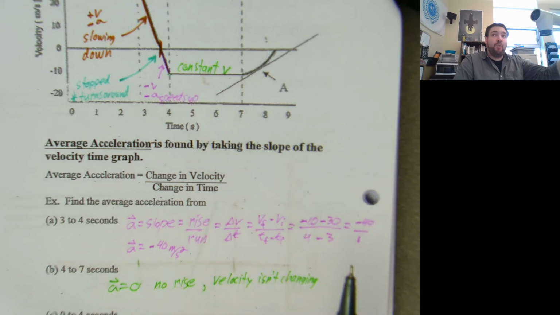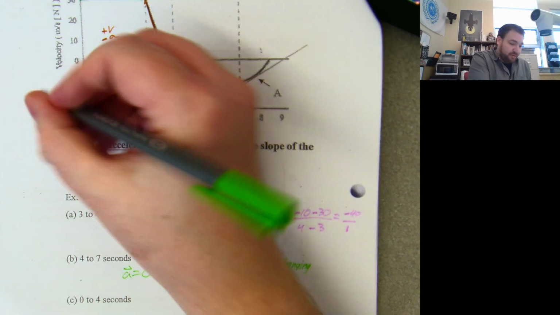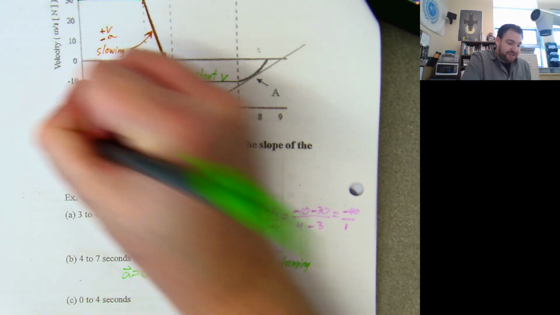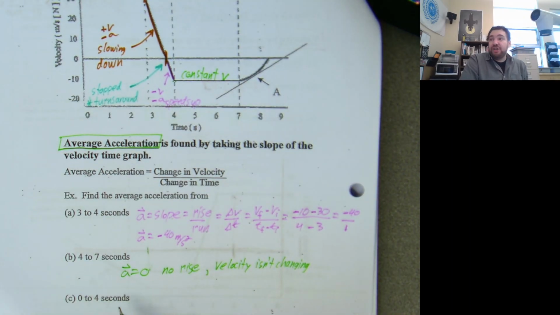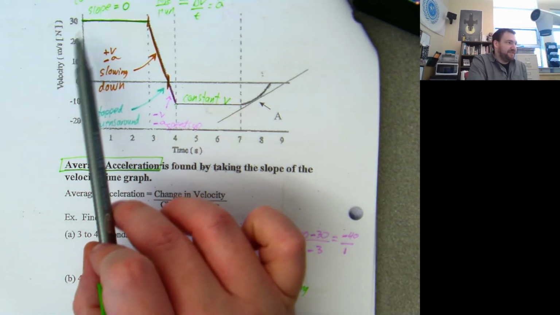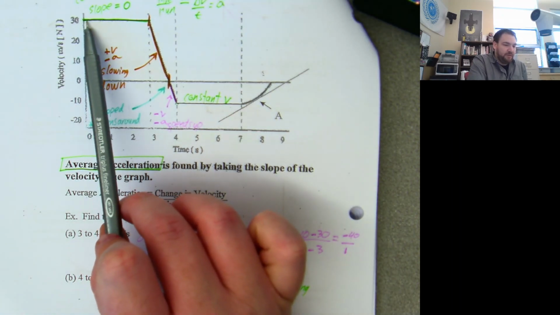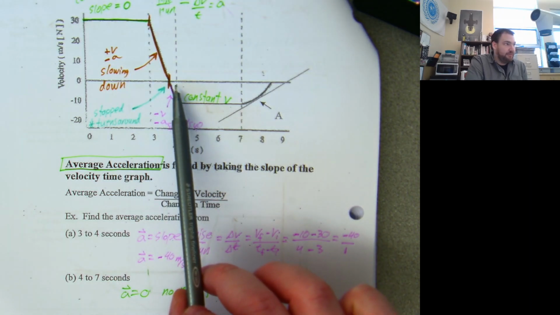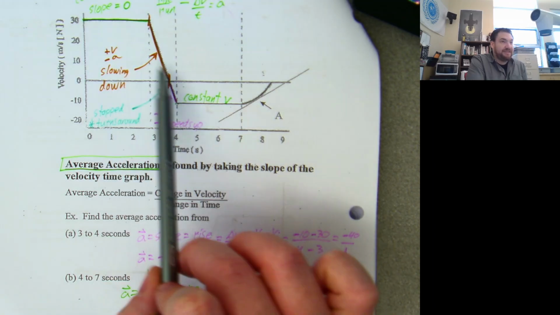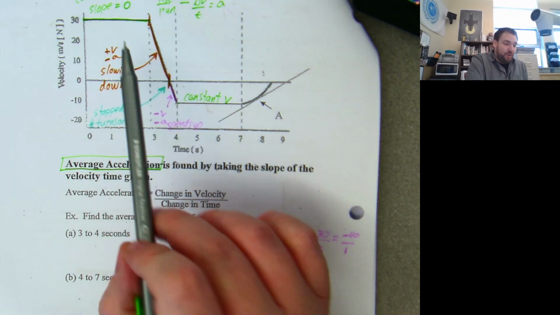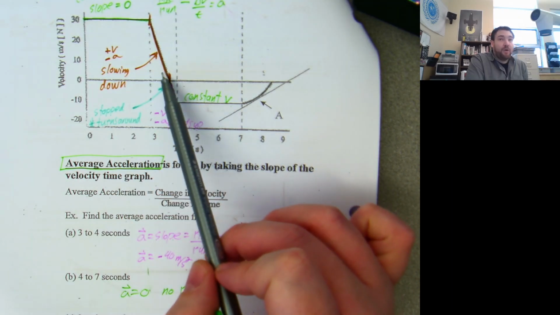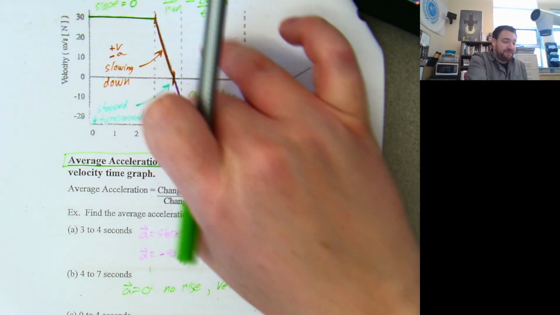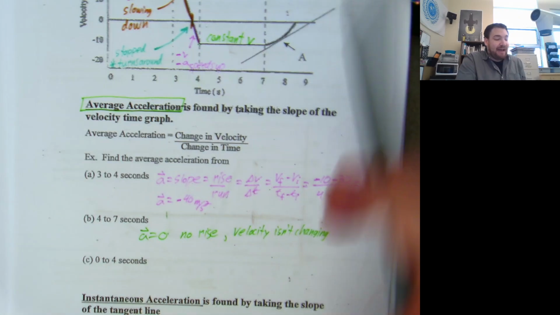And then if we wanted to figure out what the average acceleration was from 0 to 4 seconds, we know that from 0 to 4 seconds, a bunch of stuff is happening. Buddy drove at a constant rate and then began to slow down. So there's a few things happening in here. We had no acceleration and then we had -40. What we could do though for the same window of time is to say, well, what is the average acceleration?